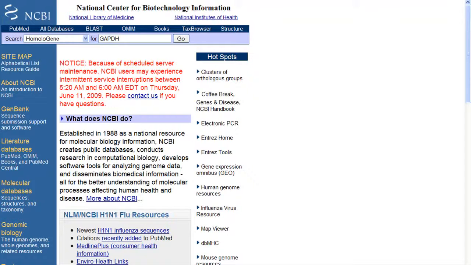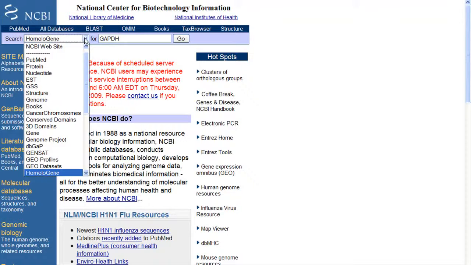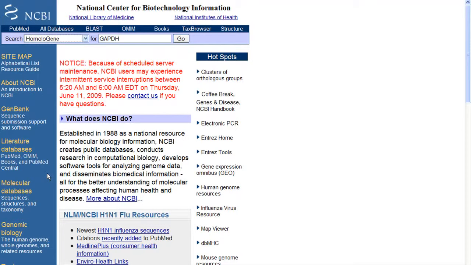It's publicly available. This is a database of all sorts of wonderful things. I swear I could spend weeks here just browsing through the information. For example, if you want to look at all the H1N1 influenza sequences that have been isolated. Lots of databases can be searched here. Today, I'm going to focus on homology, which is one of my favorite tools. What it's done is it's already gone through and found homologous genes for a variety of different organisms.